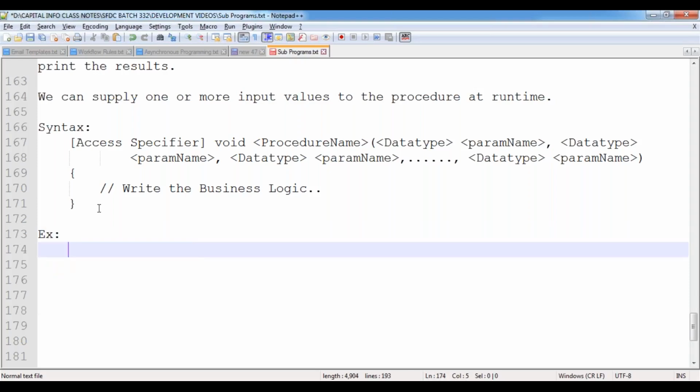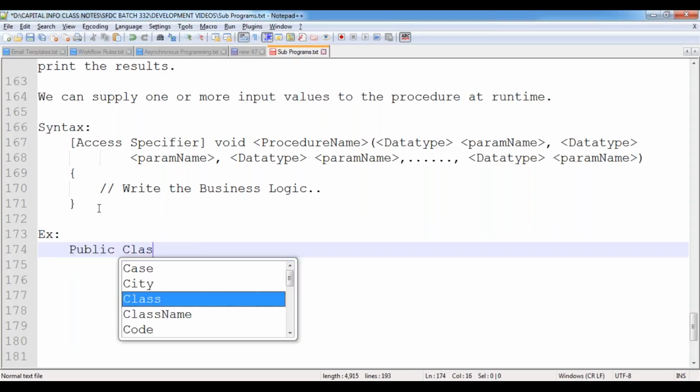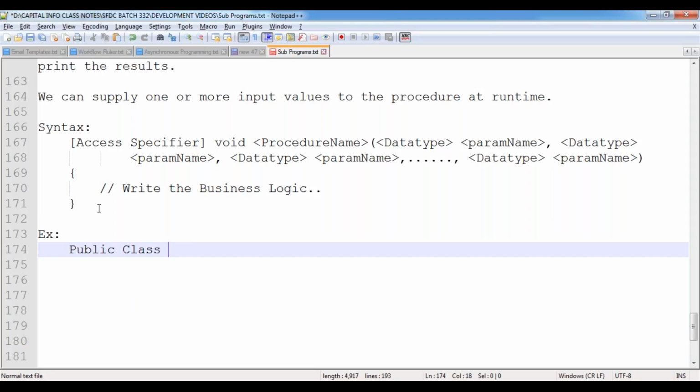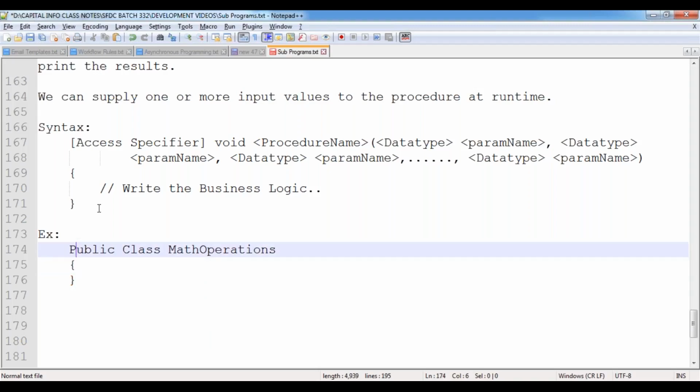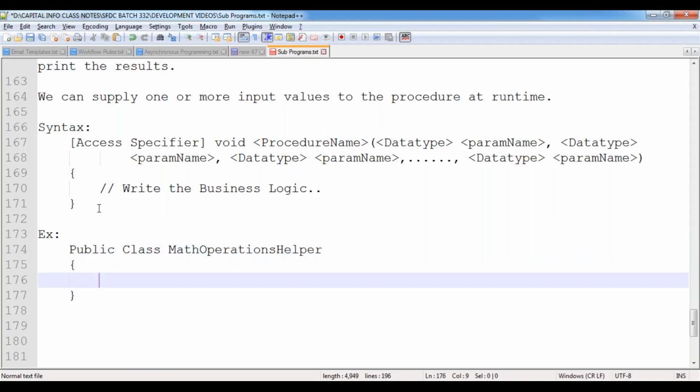For example, I'm preparing a procedure over here. Like for example, I'm preparing the class. Public class, I'm indicating here. Like some math operations. I'm indicating that class name as MathOperationsHelper. This is the class.